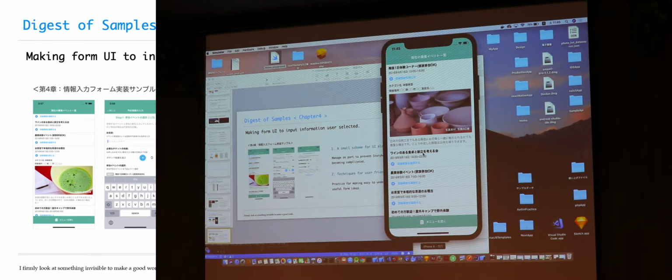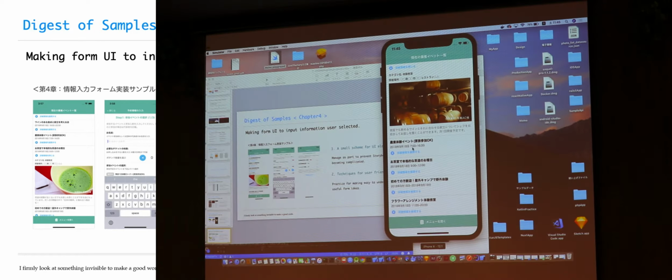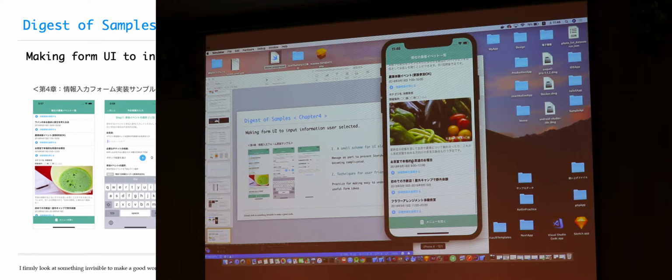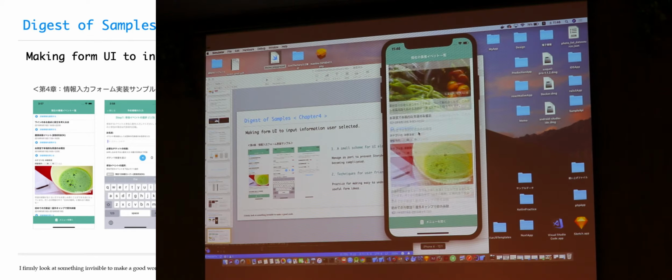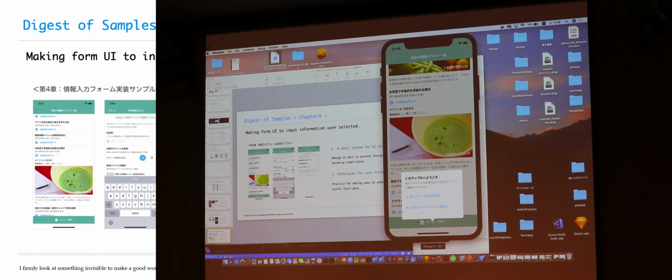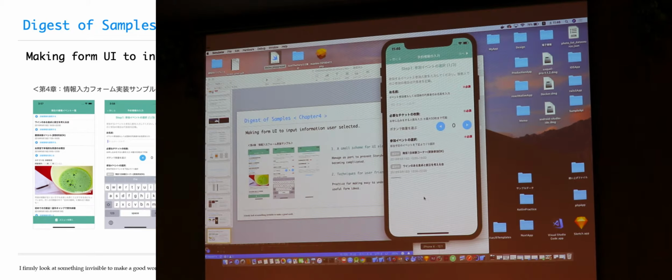Toggle information. This is made with a UITableView and section headers. Go to the form.